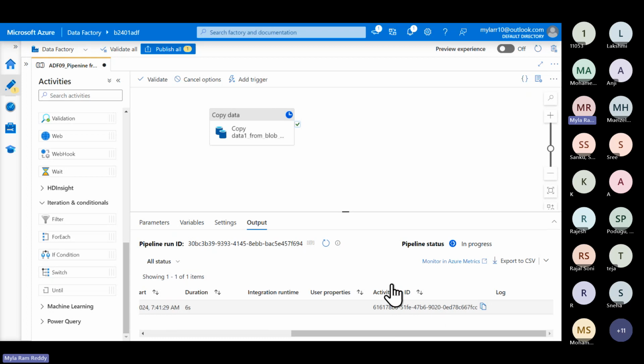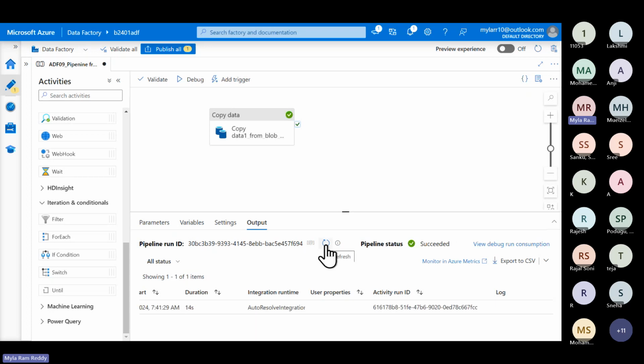And you can see this refresh icon, right? This refresh icon refreshes automatically. Don't keep clicking on this refresh button, it's not required. Every 20 seconds, up to 5 minutes, it automatically refreshes. You are able to read this tooltip, right? Auto refresh every 20 seconds for 5 minutes. Click refresh manually for runs taking more than 5 minutes.